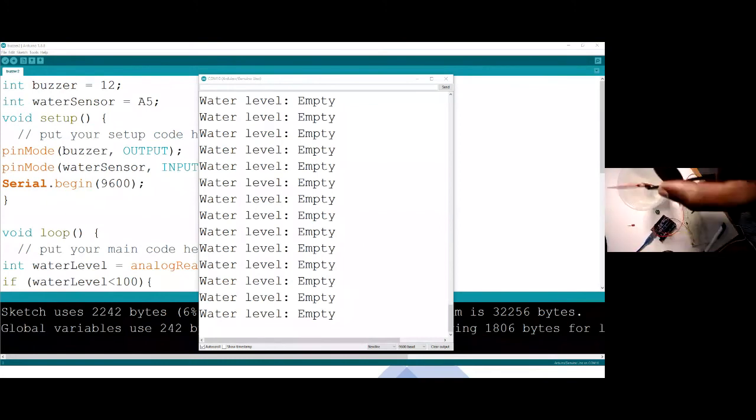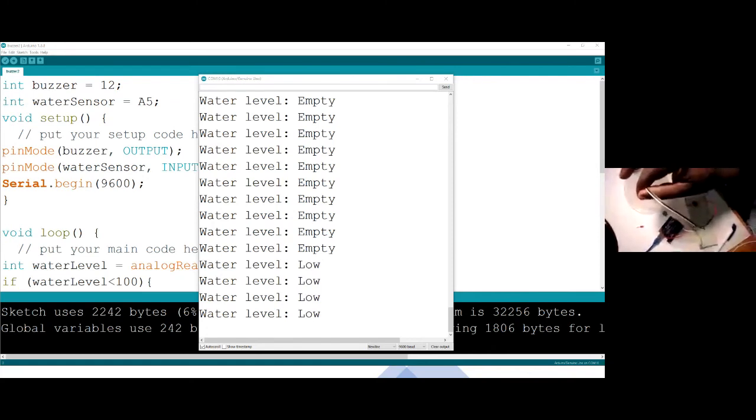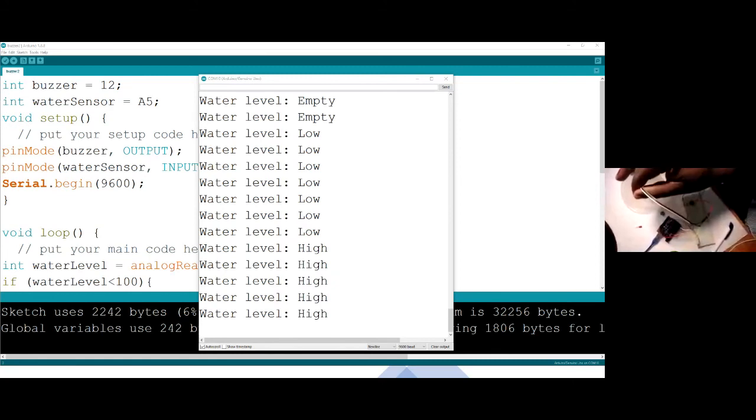But all in all, let me now try putting water. Let me put the water sensor in the water, and as soon as the sensor touches the water, the reading goes high on the screen. You can look at the screen as the reading is changing. When it goes high, you can hear the buzzer making noise. When it's low, the buzzer has stopped. Now high, it really shows the alarm that, hey, the water is high. When it's low, again, there's no problem.